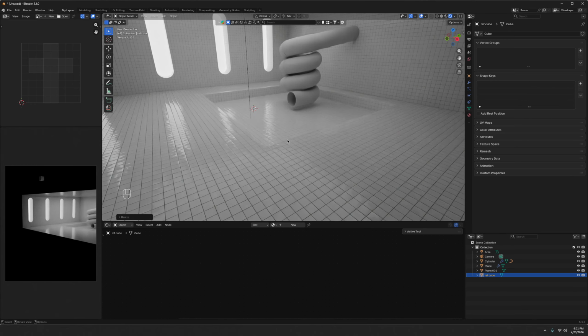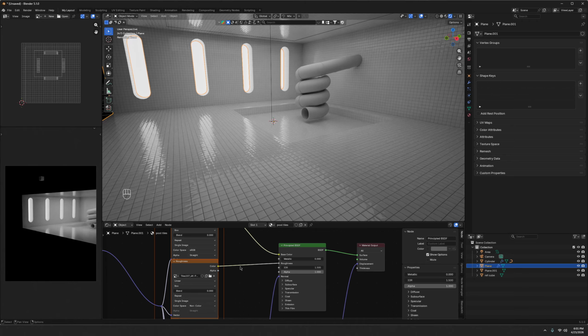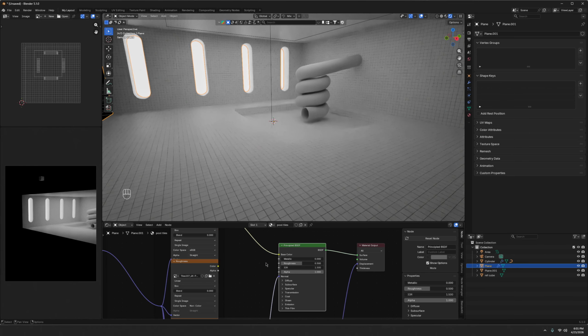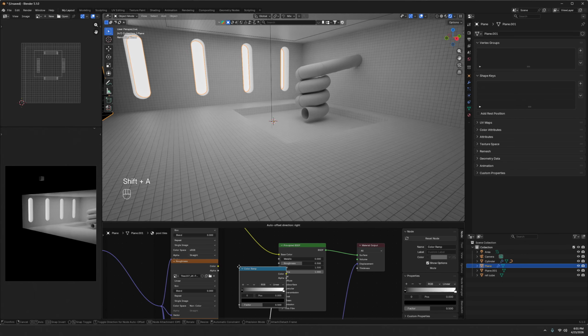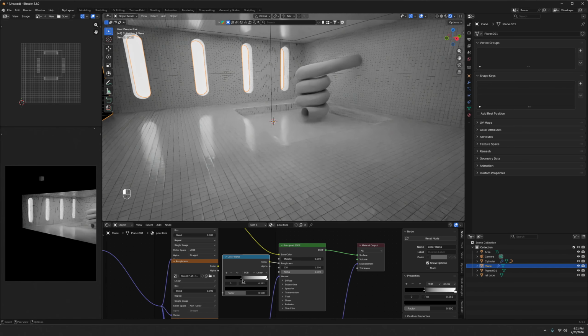So I'm already looking at this, and I like the scale. The scale is good, but I don't like the roughness map. So I'm just going to use a color ramp, and then I'll drop that straight into the roughness. And then if we bring up these blacks, the black slider right here, you'll see everything gets really shiny.